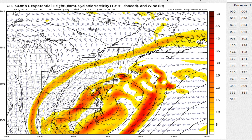what happens to the low pressure center in the upper levels of the atmosphere. This is called an upper level low. Okay, it's at 18,000 feet. So normally you have an upper level low and a surface low just to the right of it. Okay, upper level lows are usually moving into the cold air, which at the surface is a little bit to the left. So the models right now are all over the place for where this upper level low forms.